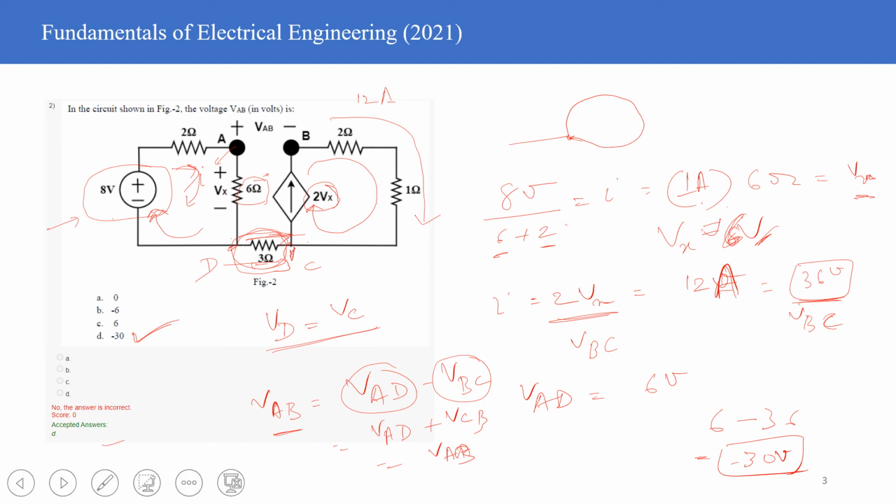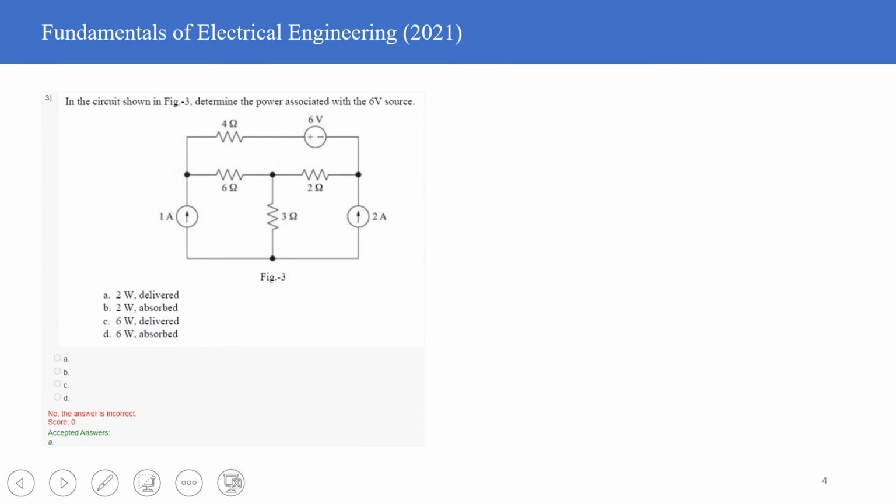Option D. Okay. So here the important thing is that you should understand which parts of the circuit are physically connected but are electrically at zero potential, right? So this particular branch was the key to understand here. If you can figure out what would be the state of the 3 ohm branch, then you can figure out the solution of the question, right? So let's move forward, Hassan.